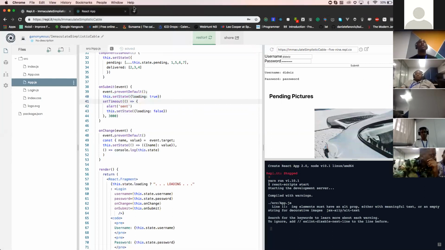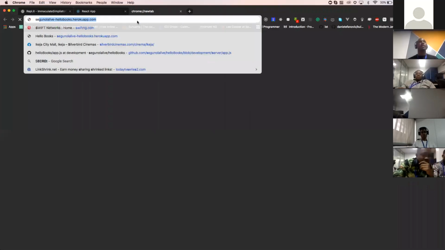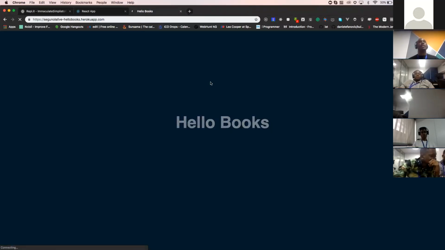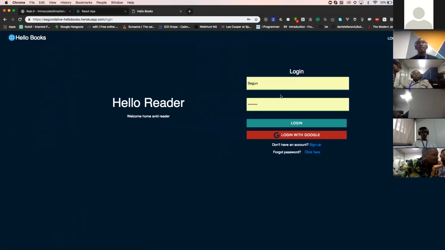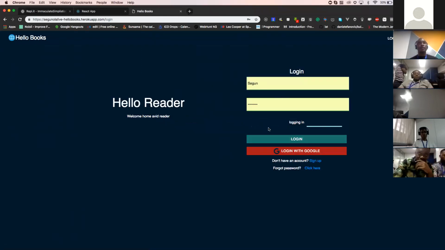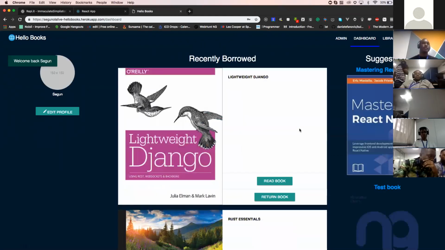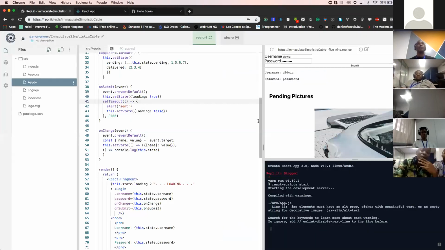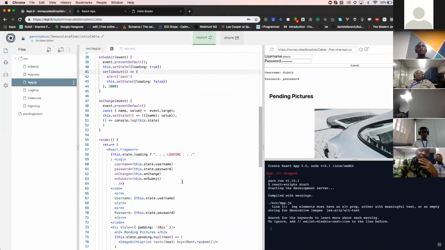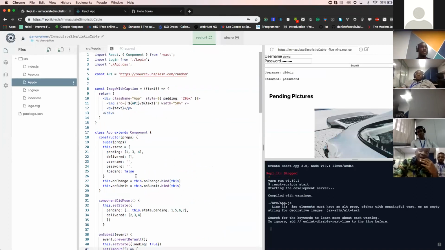If you look at the app I showed you earlier, if I come and say sugar and then I log in, you can see login, and then when it's done, it redirects me to this page. So we can redirect, but we're not going to be going into routing and all of that here. And you can see we've managed all of that state locally.